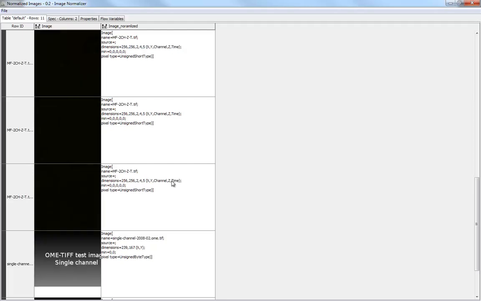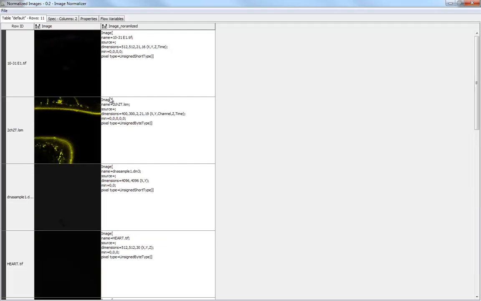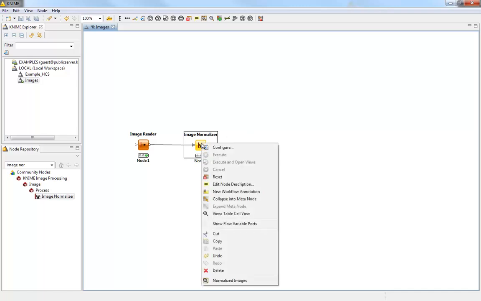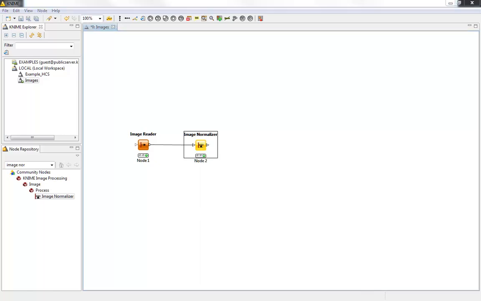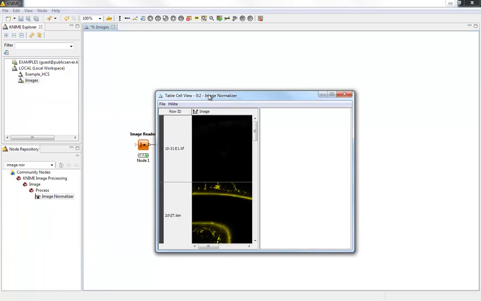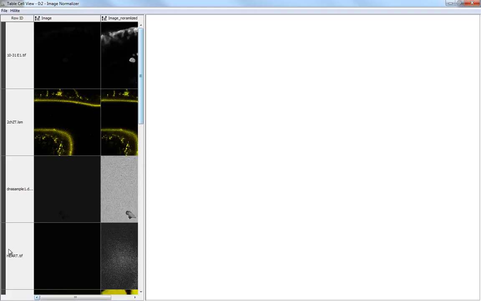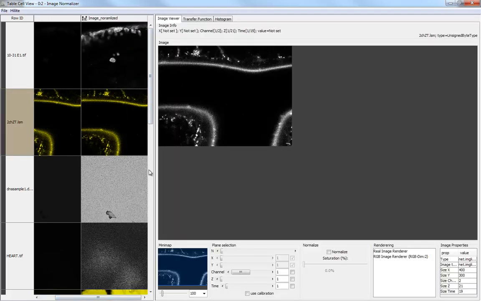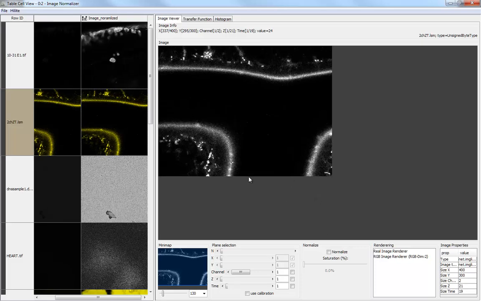Now, in this view, it's very hard to inspect this multi-dimensional image data. That's why almost every node in the image processing extension comes with a so-called table cell view. We just open it, and then you have here on the left side again your data table. If you now click on an image you want to inspect in more detail, then it appears on the right side, and here you have many more options to explore your image.